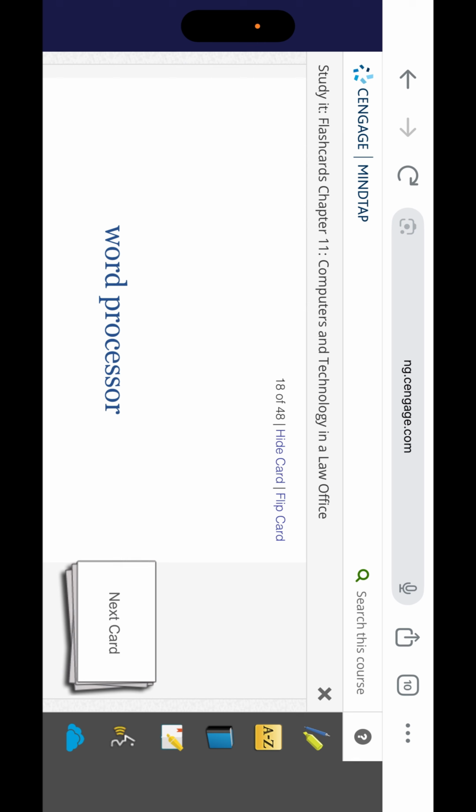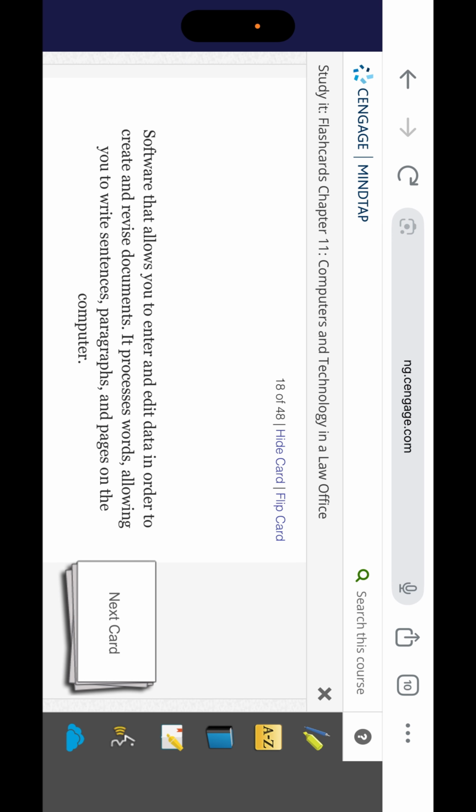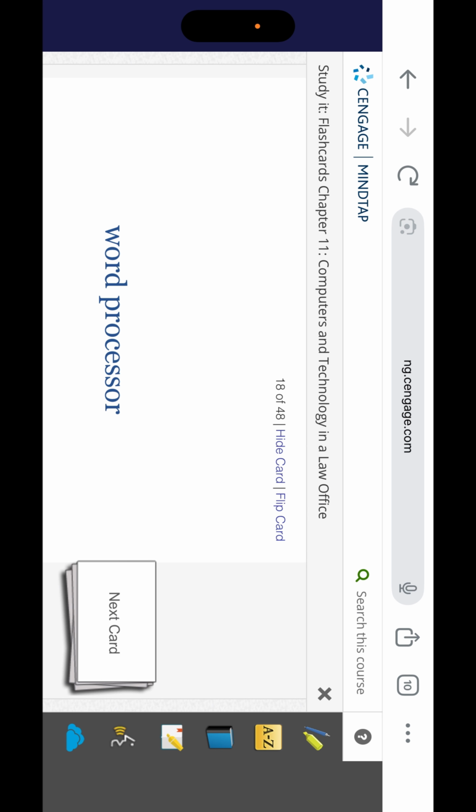Word processor. Software that allows you to enter and edit data in order to create and revise documents. It processes words, allowing you to write sentences, paragraphs, and pages on the computer. Macros.